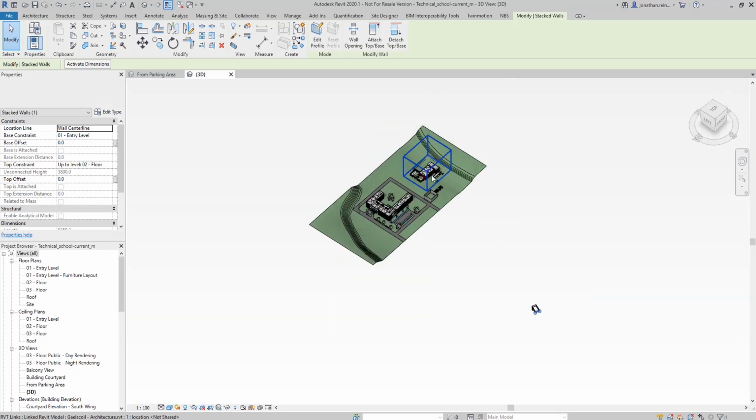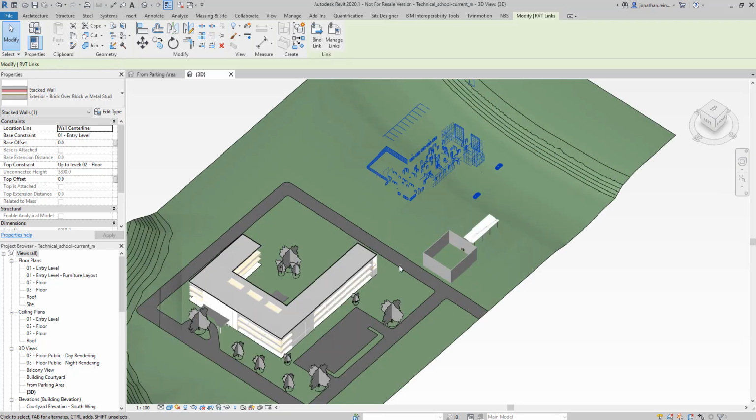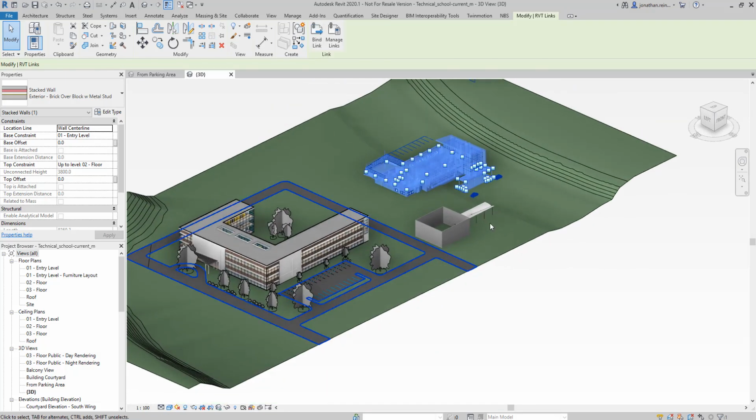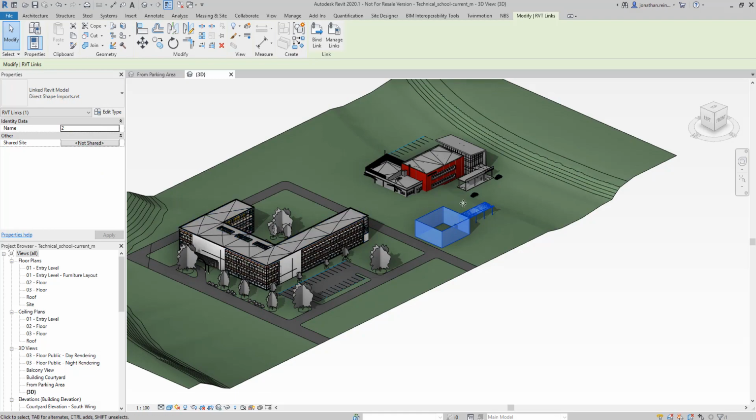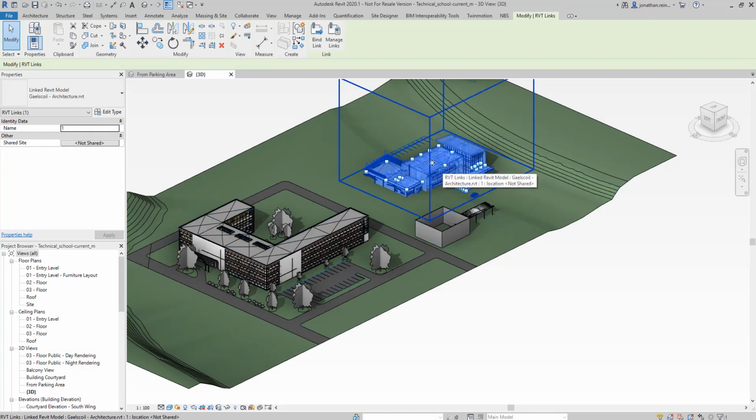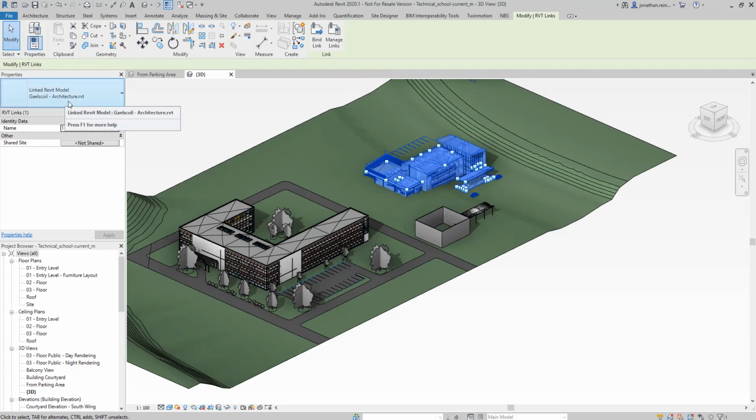So this is within my 3D view, so we can see the linked files at different angles if we want. You can see it's placed on the ground there, and the same goes for this particular one as well. So these are editable within the external files. If you were to open this Gale Skull Architecture.rvt file, then obviously you can manage that from in there, and you can also bind it, which is similar to the way Express might work in AutoCAD as well.